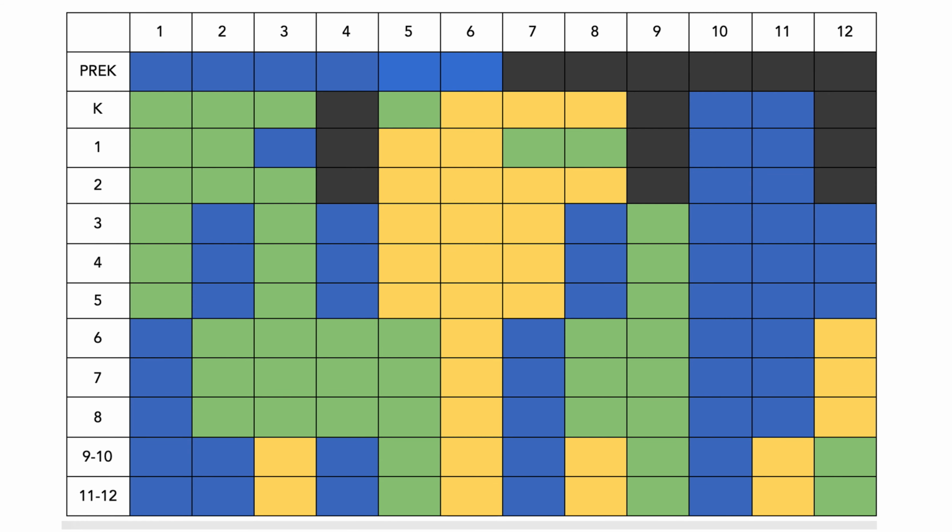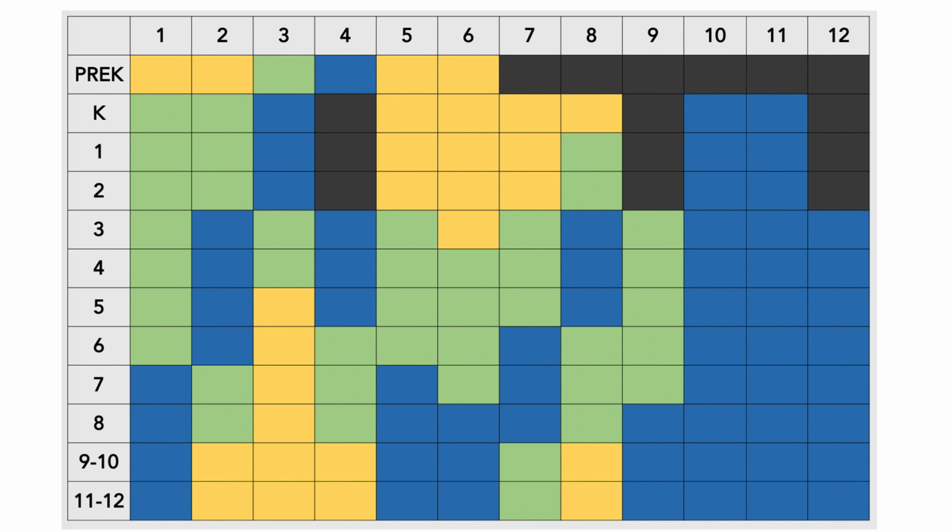So once we did that, we made some revisions to how this focus chart was looking. And here's what we ended up with. Again, it still may not be perfect, but it gives us an idea of where our primary focus areas are for each grade. What's that look like?